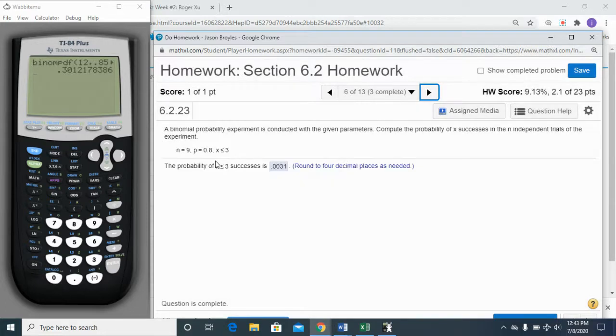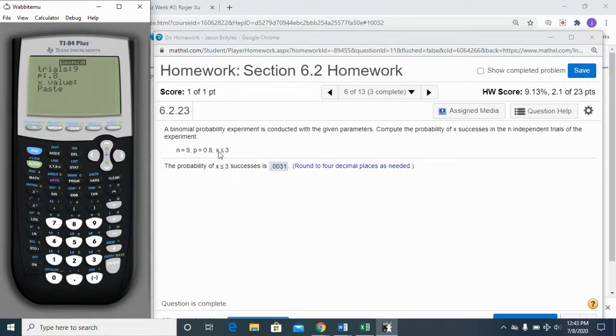On the next problem, they're looking for less than or equal to 3. That's where the binomial CDF function comes in. So go all the way down to binomial CDF right there. Same thing, the trials is n, that's going to be a 9. The p is the probability, that's 0.8. Most people, when they get these problems wrong, they mess up the probability. They do 0.08 or just 8 or something like that, so be careful about that.